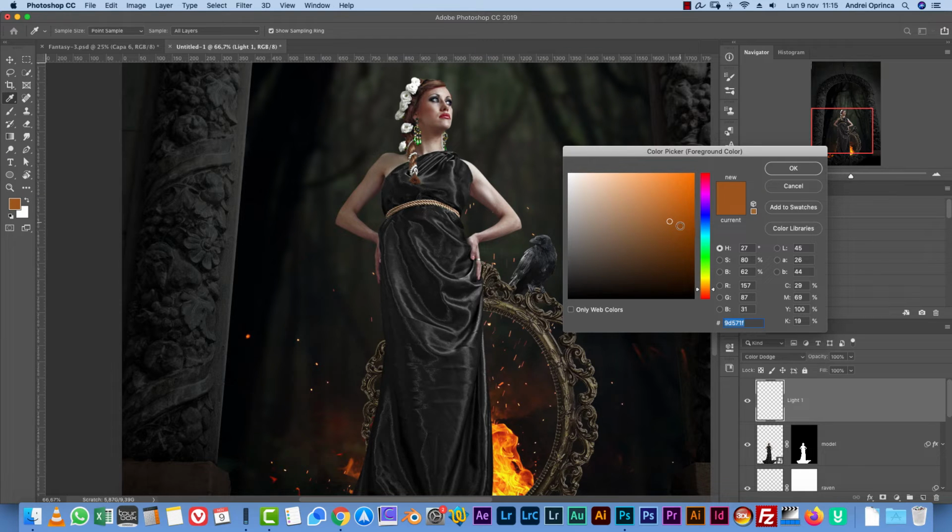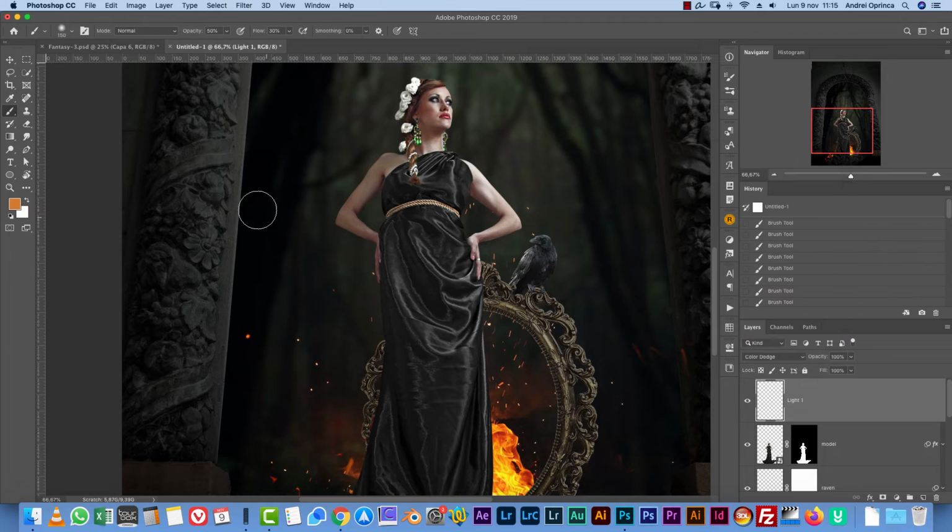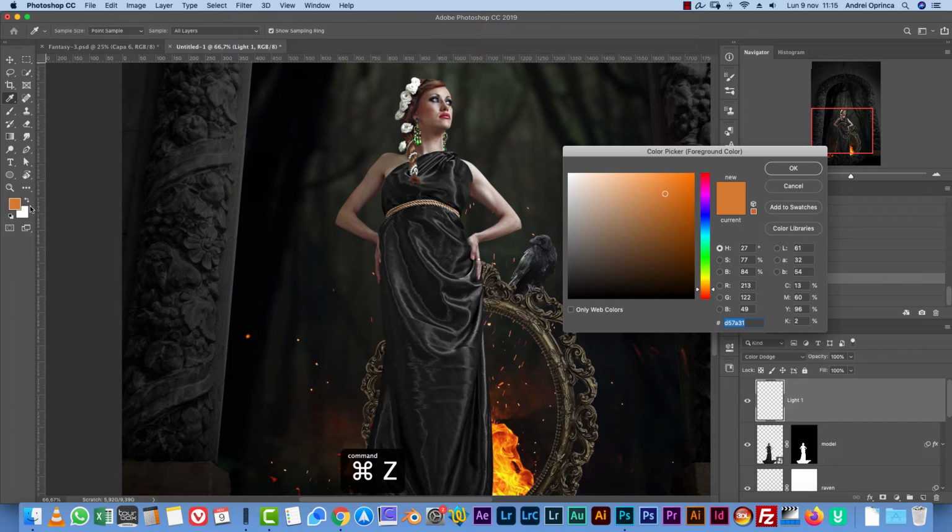on your image. Because if I use this color and start to paint, for my taste, it's too red. I don't think this is realistic, but maybe it will work for you. So it really depends on how dark you made this. So in my case, I want to have something more, I will change the hue to something more towards yellow, not that close to the red tones. And maybe I will not saturate it that much. And let me try again.